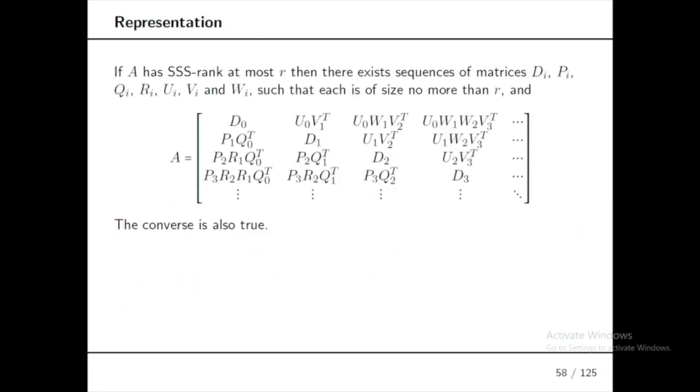So here's the matrix A. I know all these Hankel blocks have low rank, let's say the rank is at most R. So now what I'm going to do is find these matrices D_i, P_i, Q_i, R_i, U_i, V_i, all these seven guys. None of them are bigger than R by R, such that if I pick those numbers freely, I'm guaranteed that all the Hankel blocks will have rank at most R. And conversely too, if this matrix has Hankel blocks of rank at most R, I can find D's, U's, V's, P's, Q's, R's. This is true.